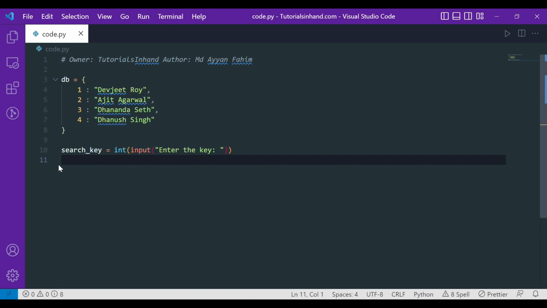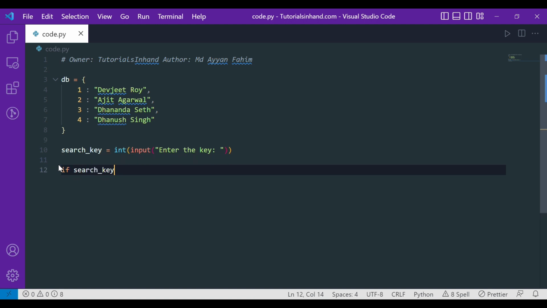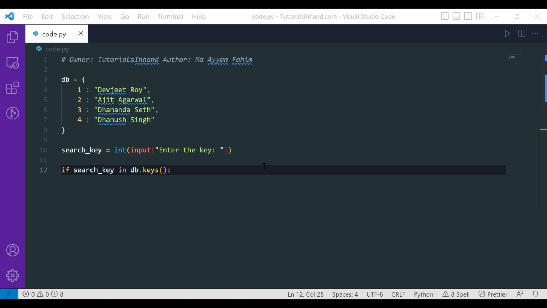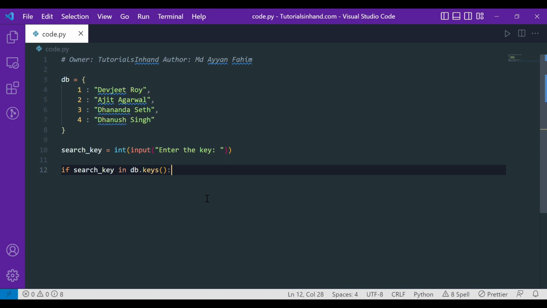To do that, we'll simply write if search key in db.keys. What's happening over here is that db.keys simply returns the names of all the keys that are present in the dictionary in an iterable format. So we are checking in all the keys whether my search key is present or not.